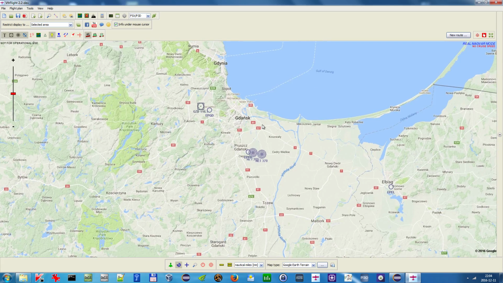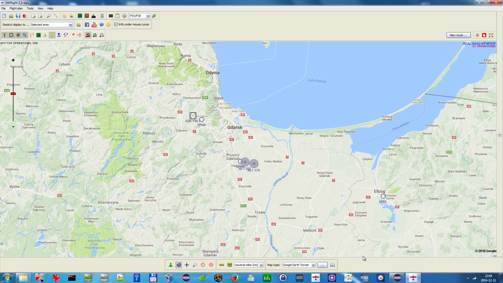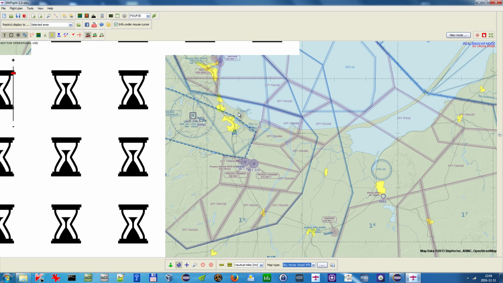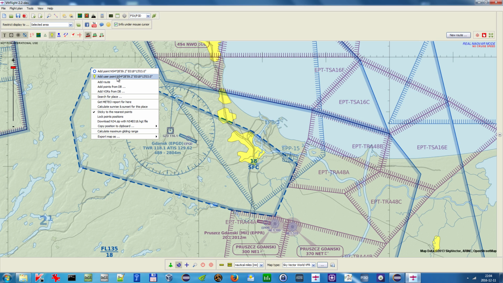And the next thing that I will add is airspace. So let's switch back to this view. The other way to add map objects is to first use waypoints instead of user points, and then convert waypoints to user points.